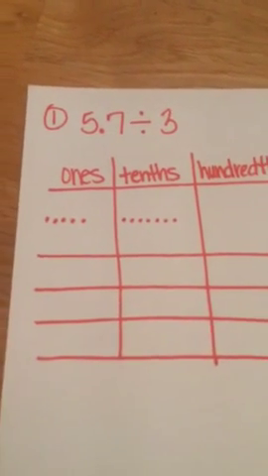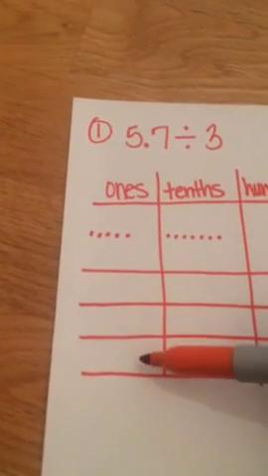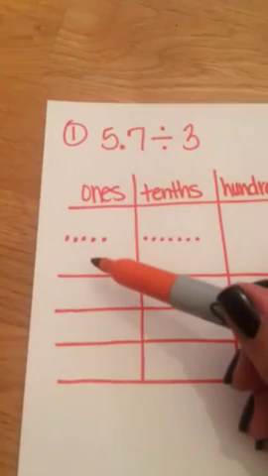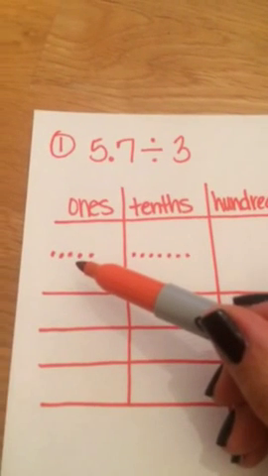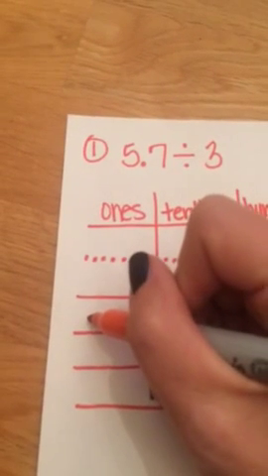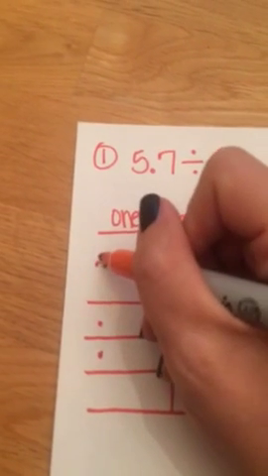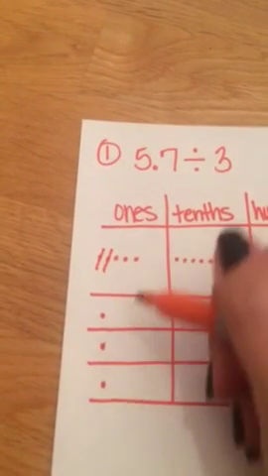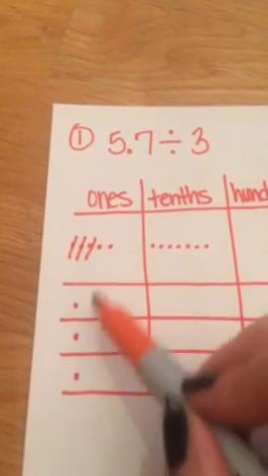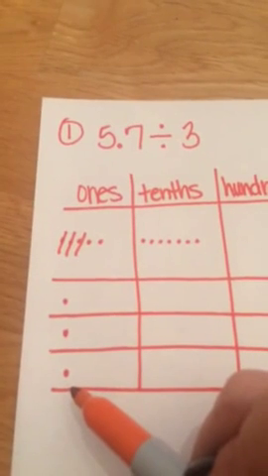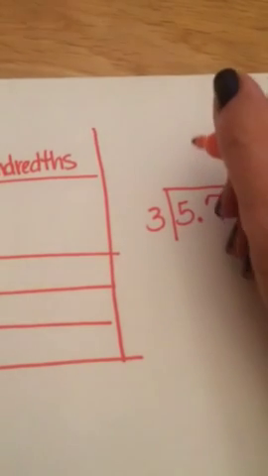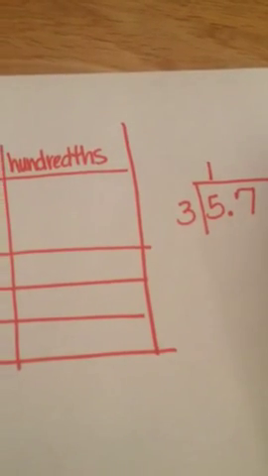Okay, now we're going to go ahead and start dividing. The columns down here are how we're going to break our ones into, because we're dividing by 3. So we want to take the number 5 and count out to make even groups. We can get through 1, 2, 3. We don't have enough to make another group. There's only 2 dots left over. So at that point we're done using the ones. We were able to make 1 group.